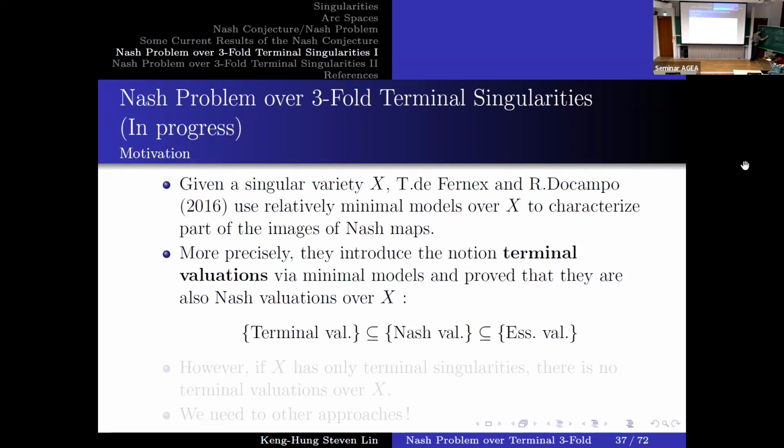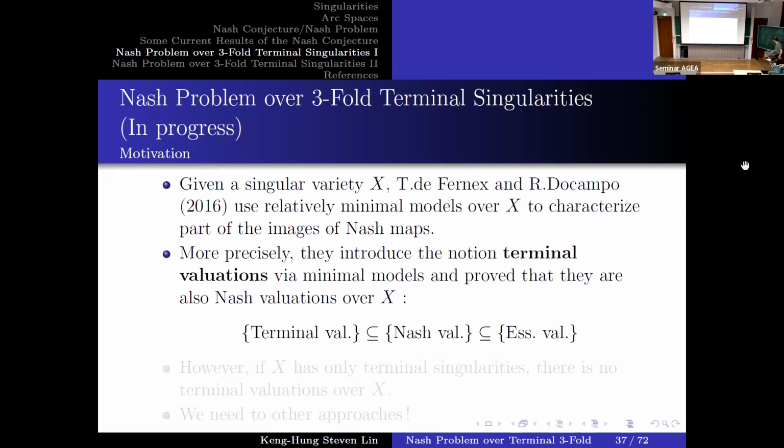So we have a bunch of divisors, then we end at the so-called X^min, which is the minimal model over X. It satisfies that K_{X^min} is f-nef, if this map is called f, and X^min has only terminal singularities. Yeah, this is the minimal model we encounter in this process.